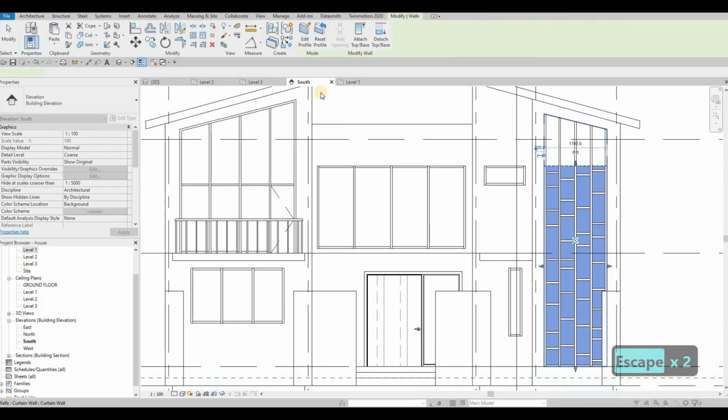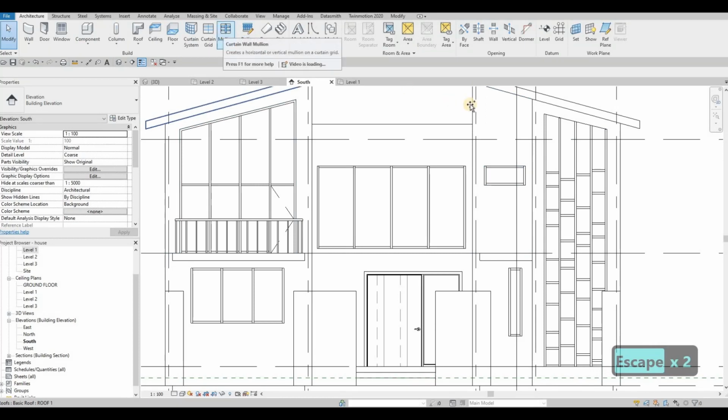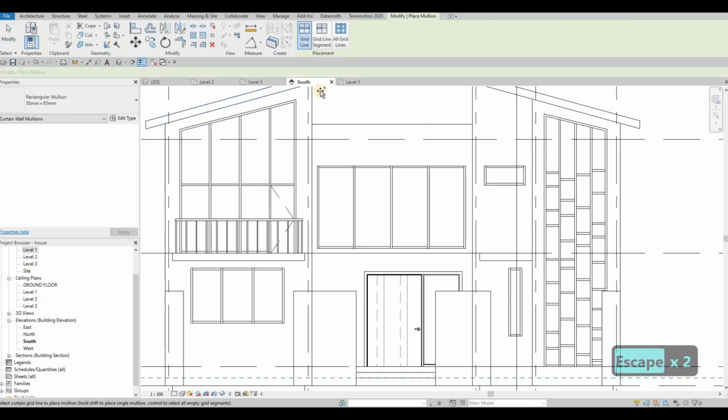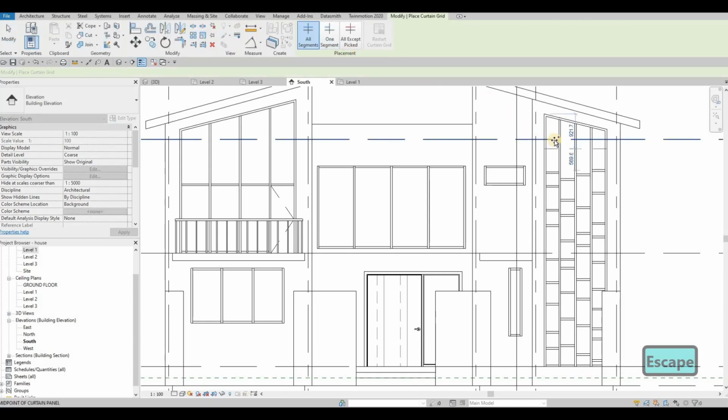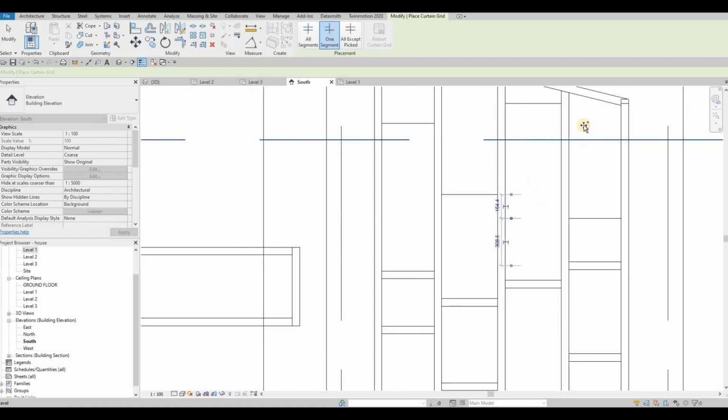We could delete this and then just add mullion single one at the top right there, and then we could just go do another segmentation, just one segment, just to change this up. There we go.